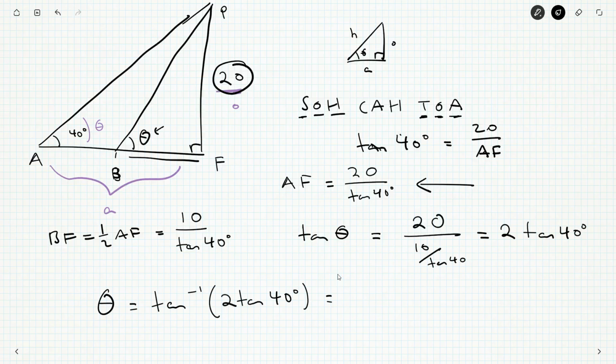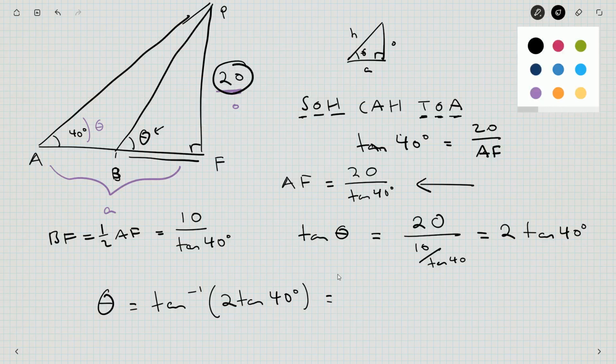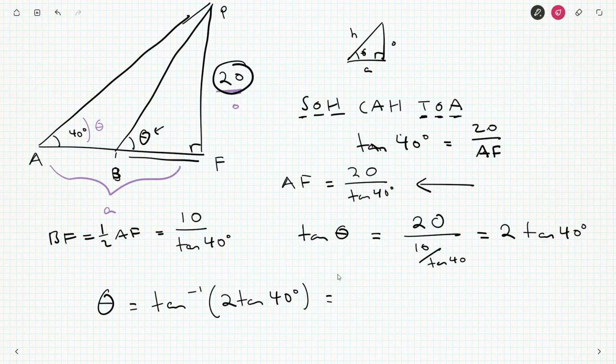Okay, so here's our final expression. This is the answer that we want. We just make sure our calculator is in degrees, and whatever you do, do not, and I see a lot of students do this, think, oh, tan and tan can just quickly cancel each other out. It's 2 times 40, so it's 80. Or even worse, they might just say, well, it's 240 degrees. Tan inverse and tan, they do not cancel out as easily as some people tend to think. So you got to go through the whole calculation.